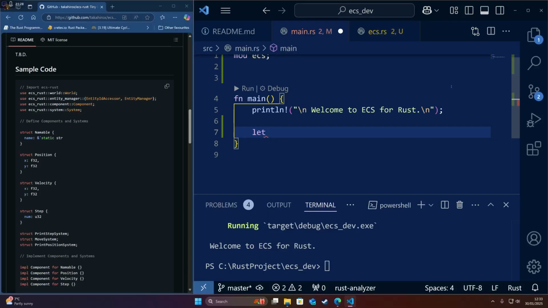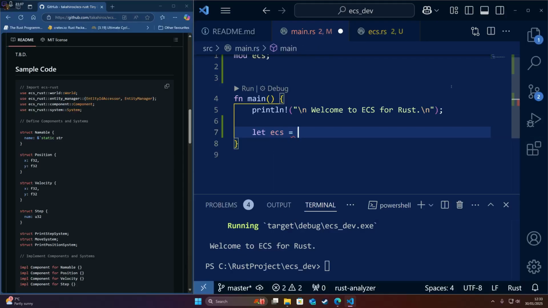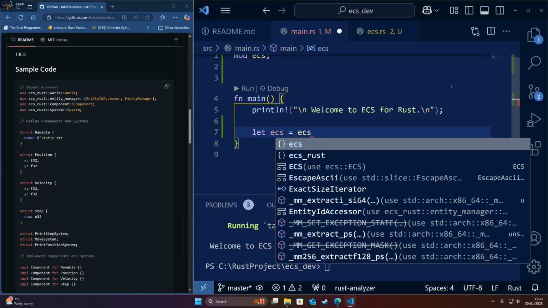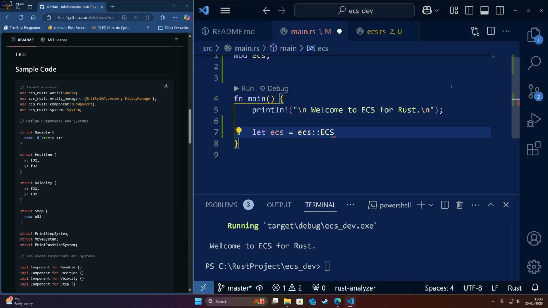So we can set up a variable. We'll call it ECS. And we will go to our ECS file. And we'll make it an ECS. Do I need to do anything else with it? Don't know. Can we just do .new? No? Okay.